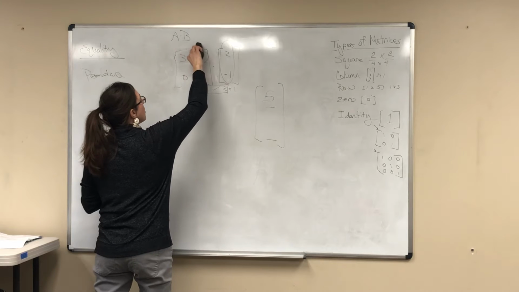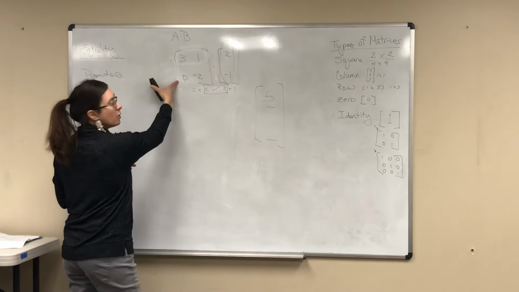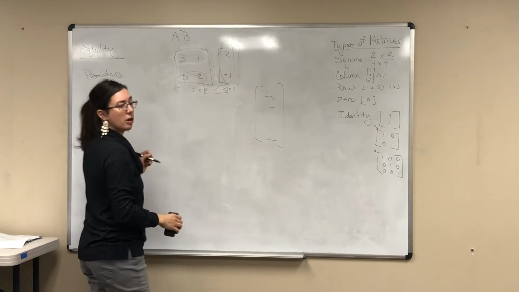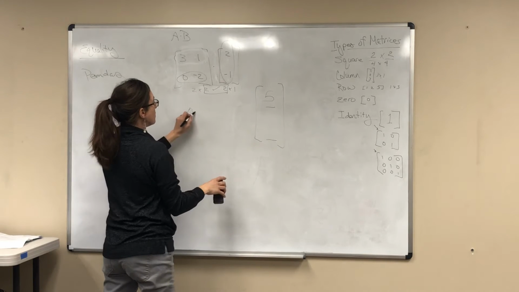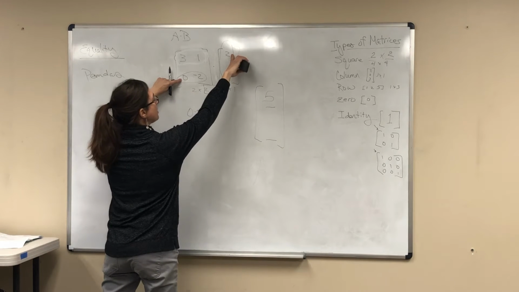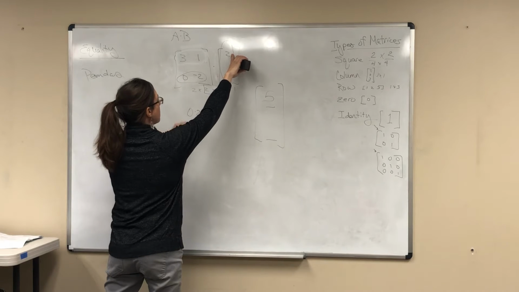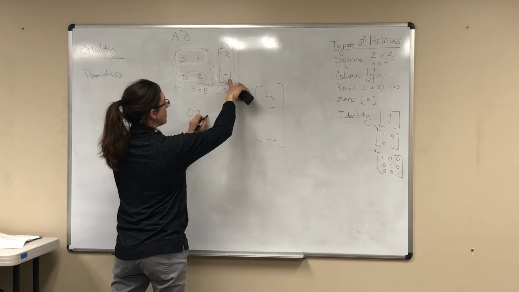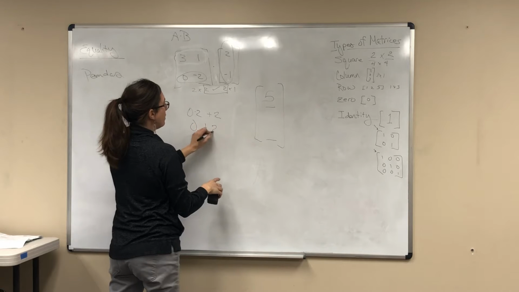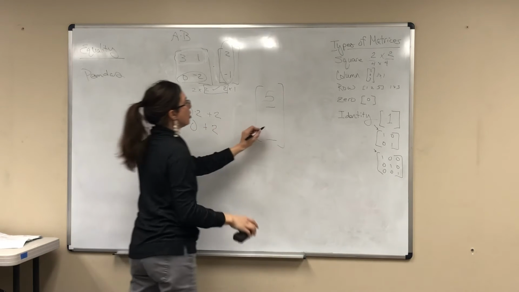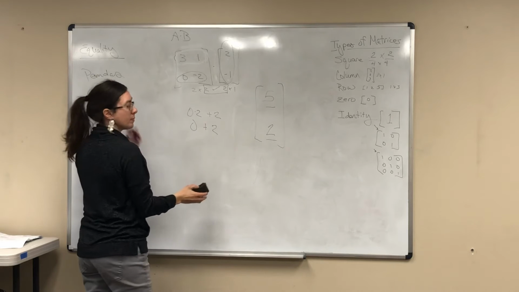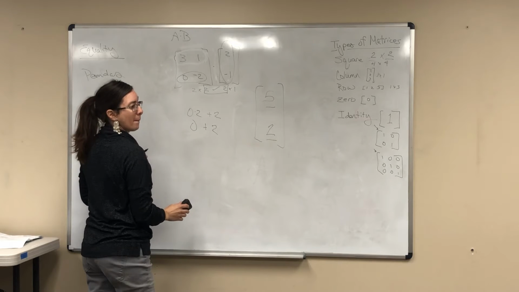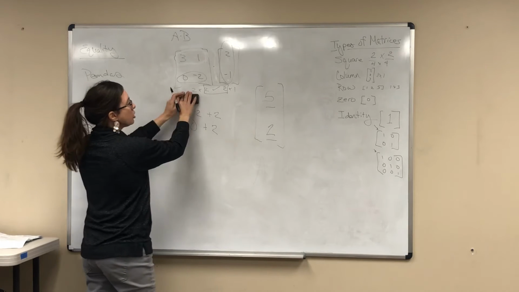Now, we move our way down. We're going to move to the second row. So now I multiply the second row times my column. We start with our first one. 0 times 2 is 0. -2 times -1. No, +2. So 0 plus 2, 2. If there's another column, we're going to add it. Okay. 2 by 2 times 2 by 1.